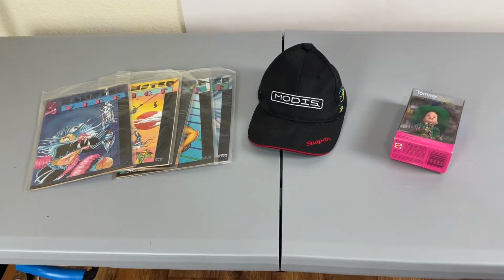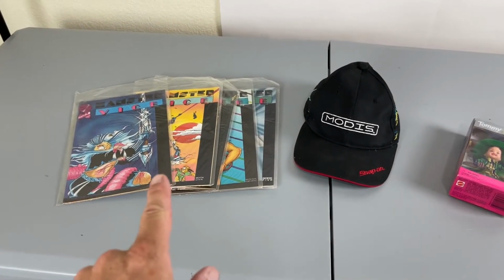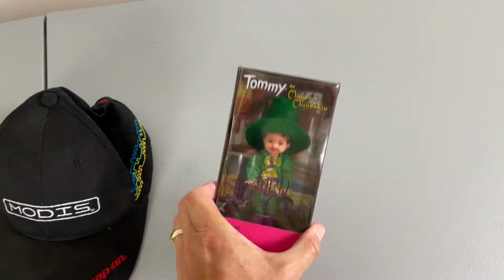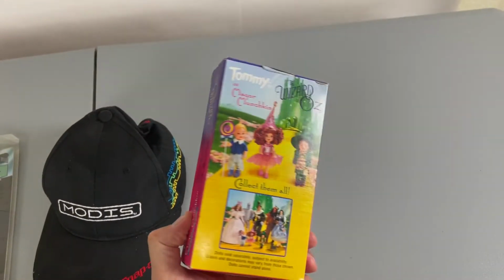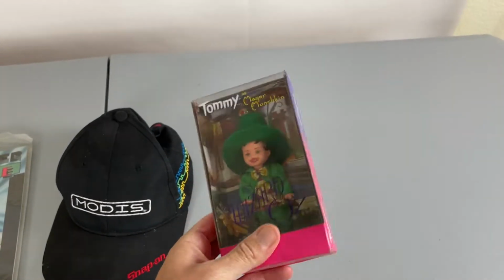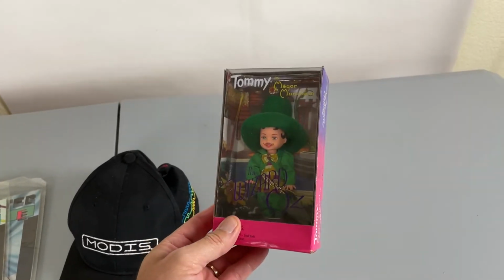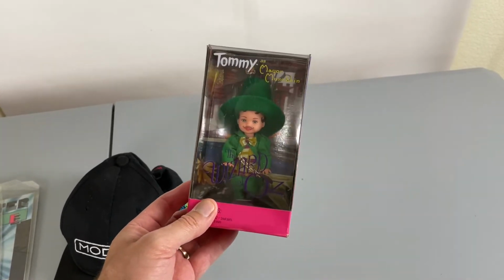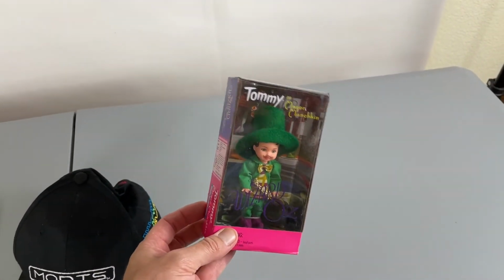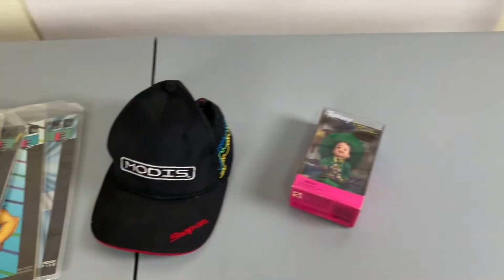All right, everything here I picked up at 2 different sales. These are really cool. I'm going to save those here until last. Picked up this cool, I guess, Tommy Munchkin Land Barbie Wizard of Oz doll. They originally wanted 10 for it, which I thought was a little bit high. I asked if they'd do 5, and she accepted. But I looked up comps, and it looks to be selling for about that price, or maybe slightly higher. So not the greatest of buys, but it'll be a good item in the store.